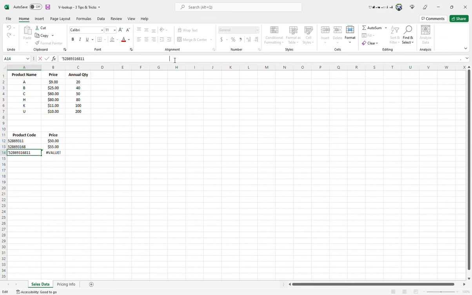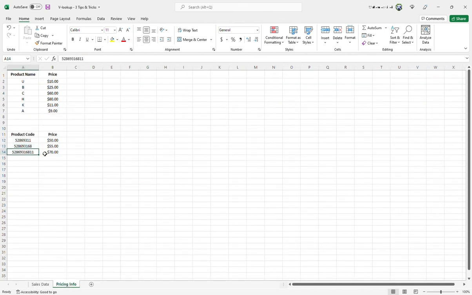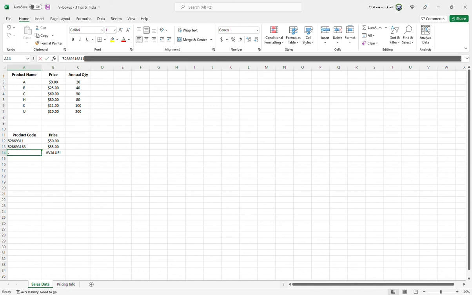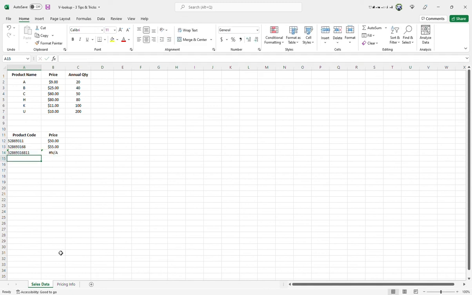This is telling you that there is an unwanted space. So if you wanna look up this data successfully, you need to make sure that the spaces are removed. Just gonna remove the spaces manually. Convert to number, and that fixed the problem.